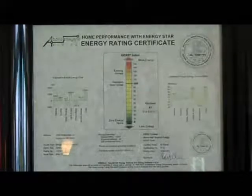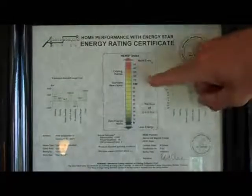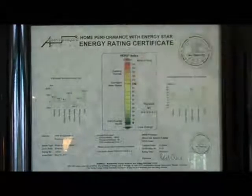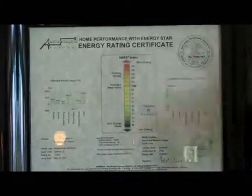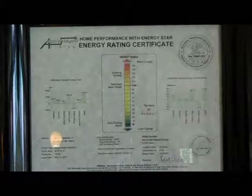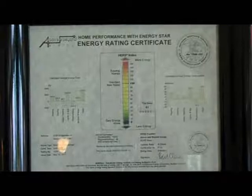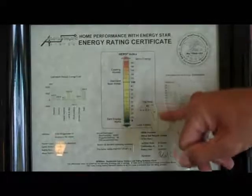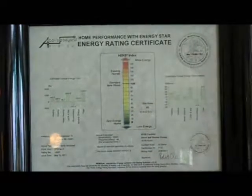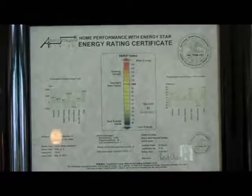Cameron, how does the Energy Star rating system work? As you can see on this chart, the standard new home, which is basically a house built to minimum code standards these days, is right at the 100-point mark. Existing houses can obviously go way up from there, and this is showing how much energy the house consumes. The Energy Star minimum standard is 85. So 85 is what you score to make Energy Star. This particular home scored a 41. However, we are getting rescored, and it will drop even lower, to more like a 38.